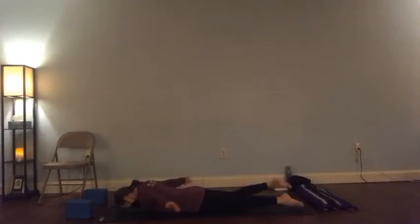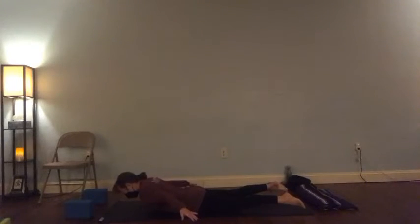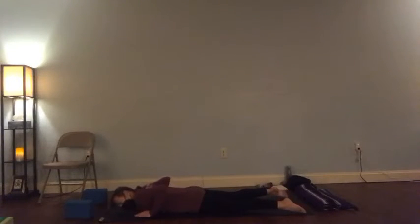We're going to bring our arms down alongside us now. Turn your palms down towards the ground. And on your next inhale, float yourself up into a little locust pose. So it doesn't mean you have to be high, right? You can lift your head, lift your feet up, lift your hands up, reach your fingertips and your toes back towards the foot of your mat if you can. Good. One more breath. And then we're going to release down, and we're going to shift back towards child's pose from here.